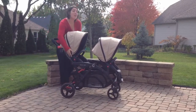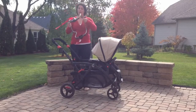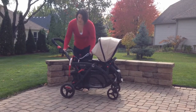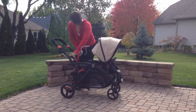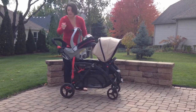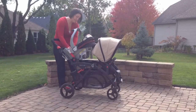If you want to change it out and use the infant car seat adapter, you simply take off one of the seats. Take the infant car seat adapter — it's the same locking mechanism, so you simply push down. If you do it the wrong way, it won't click, so you know you've done it the right way when you hear the click. Then you pop your car seat on — don't forget to thread — and you just lock it into place.